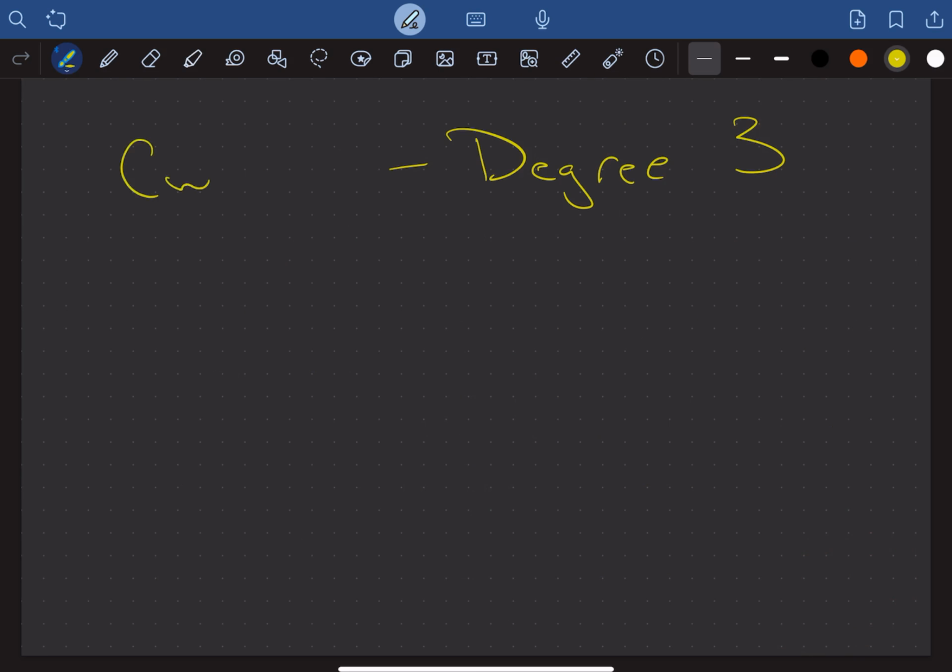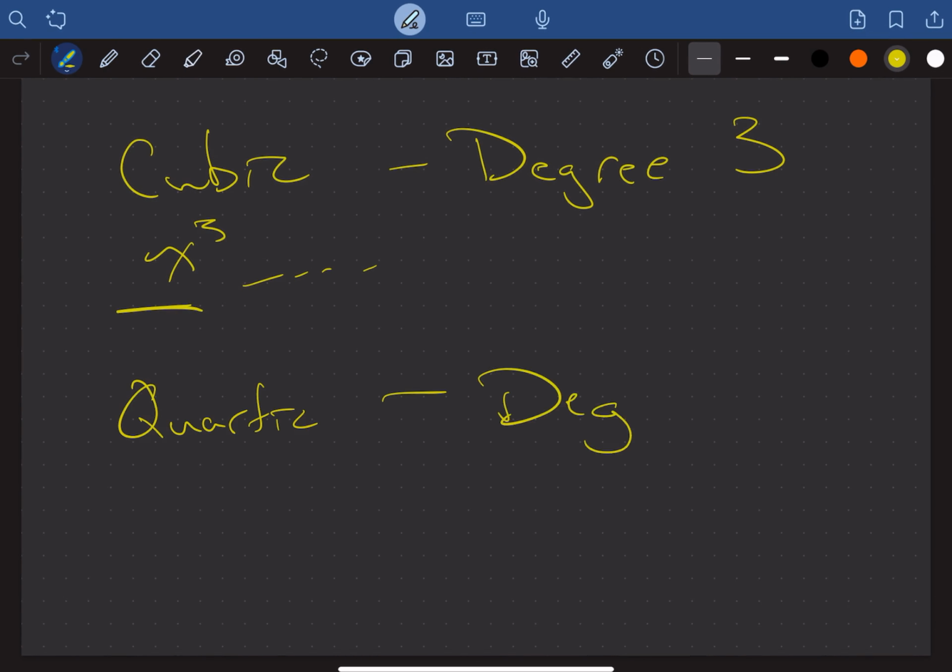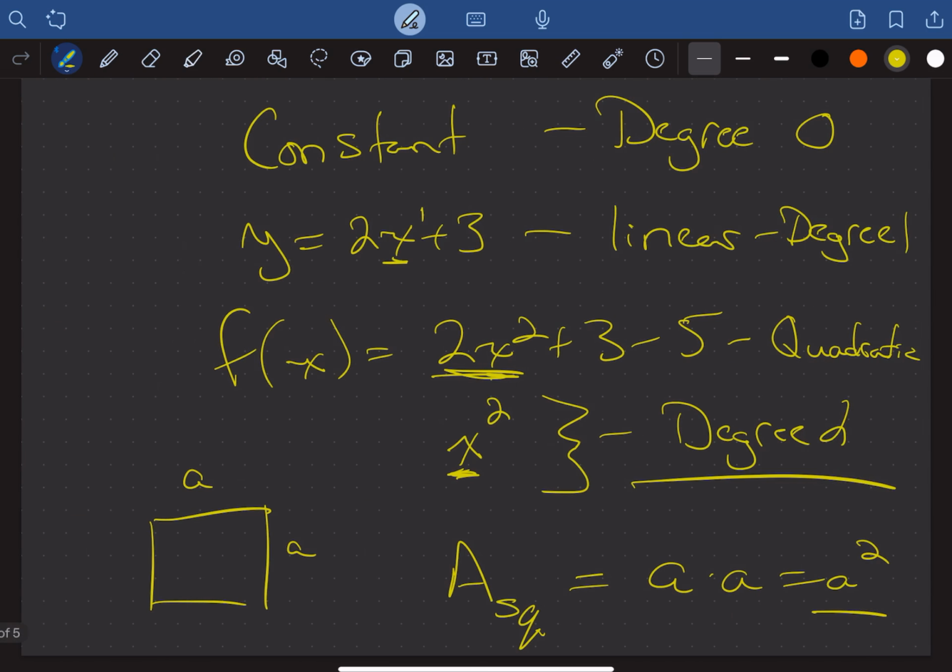A degree 3 is going to be a cubic function, right? Something with x to the third power as the leading term. A degree 4 would be a quartic function, right? Then it goes quintic, sextic, septic, and heptic for 7. But it just keeps going on and on, right? So quartic is really what we see for 4. Quadratic, quad, we're thinking 2, right? In our case here. So just think of that. That's why we say it is a quadratic.